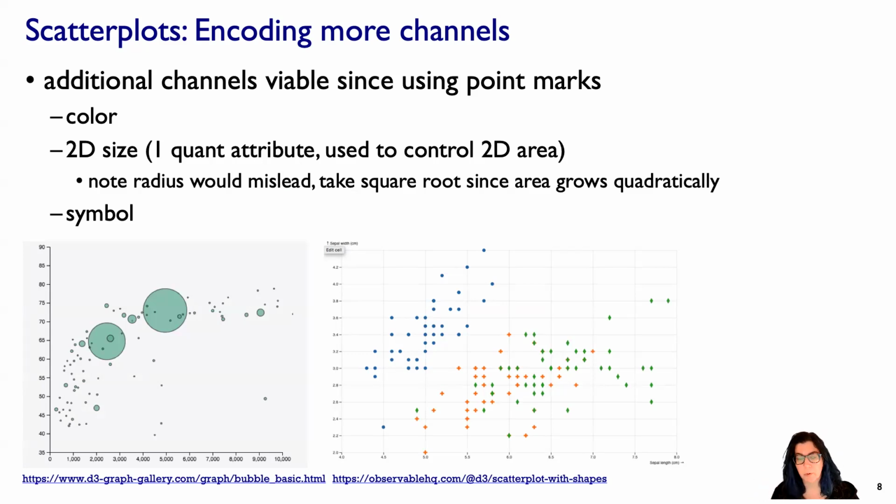On the right, we see an example where we're symbol coding. So we've got these simple symbols that are trying to be quite perceptually different. Notice how we've got circles, but we also have pluses. We also have diamonds. In fact, they're actually redundantly coding with color, but you could have those be 2 separate categorical attributes.